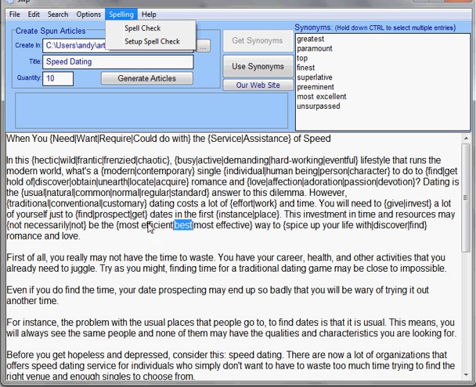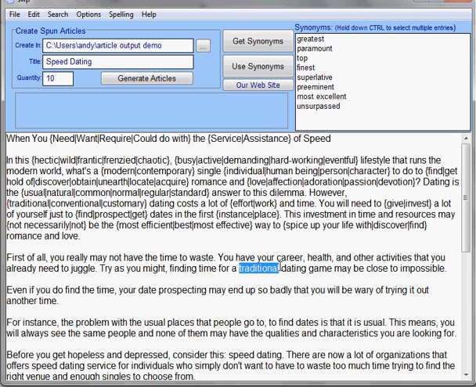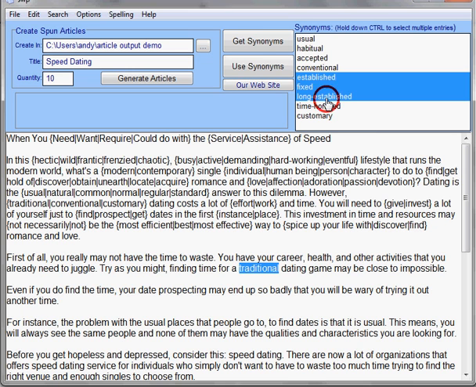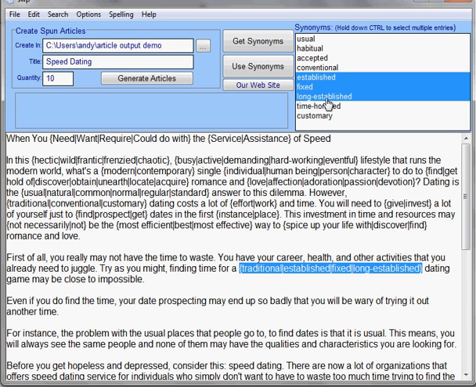The rest of the software is pretty self-explanatory. If you want to do a spell check, then it's on the menu. You can set your spell check up, you can do a spell check. Nothing spelt wrong there, that's fine. If you're not using automatic mode, there are shortcut keys for the get and use synonyms. If I come down here and highlight the word traditional and do Control G, that does get synonyms, and then when you've selected the ones that you want to use, Control U uses the synonyms and puts them in for you. So useful shortcut there. Other than that, just all the usual stuff.